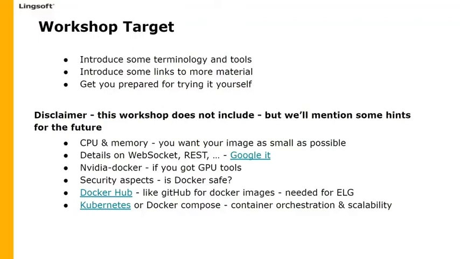And then we have the Docker Hub. It's like GitHub for Docker images. So if you want to share your images with the world, then a Docker Hub is a good place. And finally, if you are the European language grid, or if you design your own platform as a service platform, then you probably need something like Kubernetes to organize these Docker images and containers into a fantastic software architecture. And all these web services that I mentioned before, they're doing something similar. So ELG is using Kubernetes. I don't know what the other organizations are using for real.